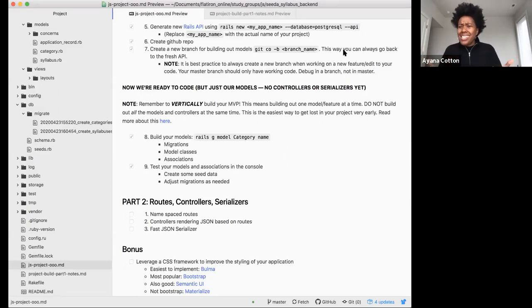In our case, we're not going to be putting that much logic in our models for MVP. But if you have a super specific app with super specific functionality, it's no problem to note that. Definitely put it in your notes, right? Like I have some logic where I may want to do something special to the name of each category, or I may want to slugify something for whatever reason.